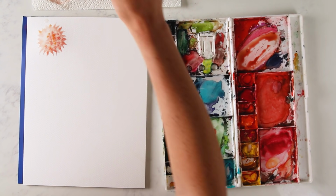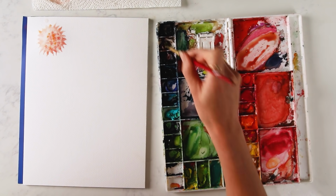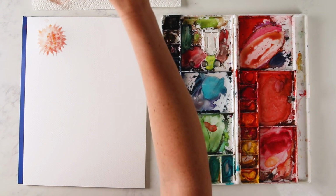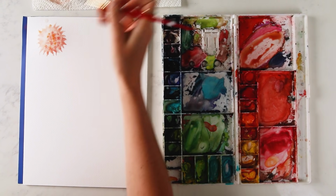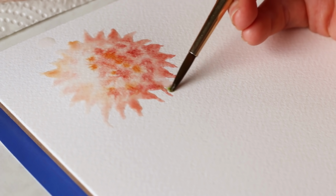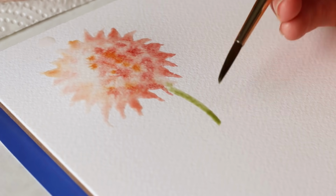So I'm gonna do a darker sagey green using sap green, a touch of burnt umber, and some Prussian blue. I'm not gonna do too long of a stem because we need to paint the other flowers, but I'm using my size 6 brush at about a 25 degree angle away from the paper, mostly water and just a touch of that color I just mixed up, and lightly bringing it down like so.